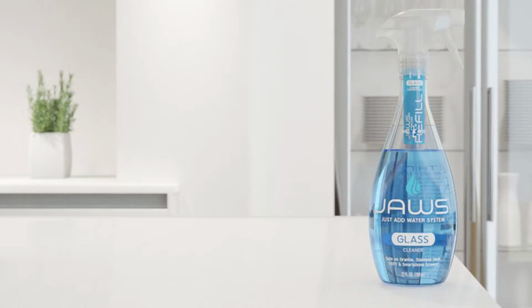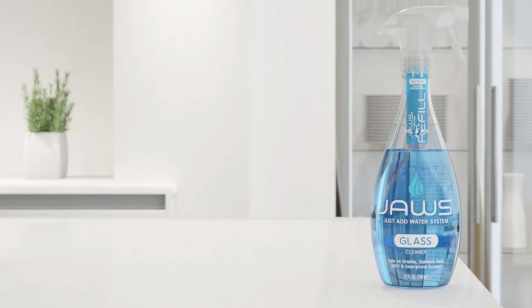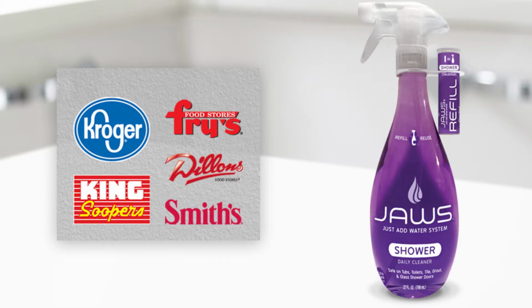Because of the intense sunshine you have for so much of the year, it won't attack the adhesives on the UV protectants on your windows and your cars and the windows in your homes. It's formulated, bottled, and packaged in Toledo, Ohio, and sent locally to Arizona. You can find it in the Kroger's, which is our Fry's stores here. It's got a new design from when we originally started talking about it. The bottle itself actually looks like a drop of water. I think that was a very nice design enhancement. The LSU purple is the window glass cleaner. We appreciate you using our team colors for that. That's right.